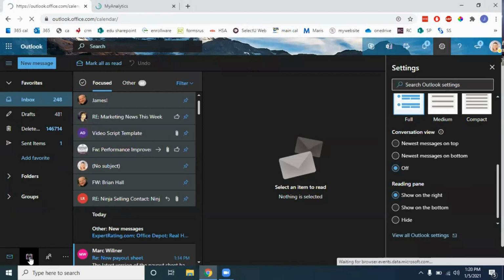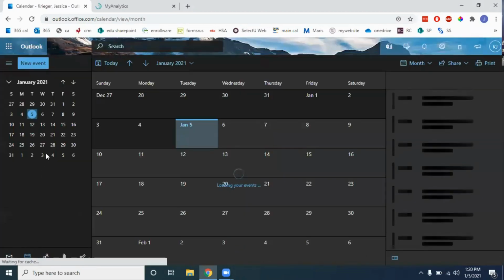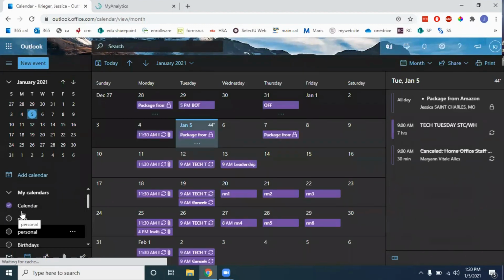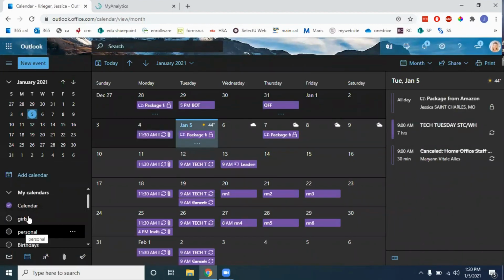So other things, if you're looking for your calendar, it's going to be in your left bottom corner. You can click on your calendar. You can add multiple different calendars. So I can have my personal life, which is always empty. I can have my girls' calendar of all their activities, and then my work calendar. The one thing is that when we talk about integrating the calendar to any other source, it is going to pull the main calendar for you. So just make sure that if you want anything to go through to any third-party source, that you put that on your main calendar and not on the other optional ones. That's pretty much everything on there.